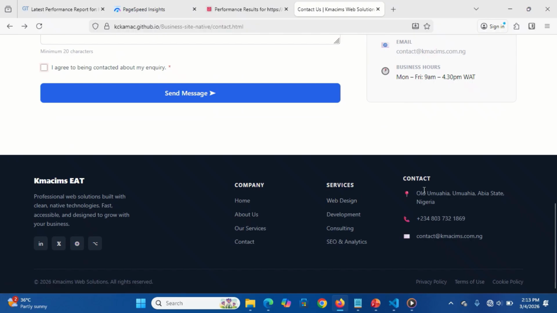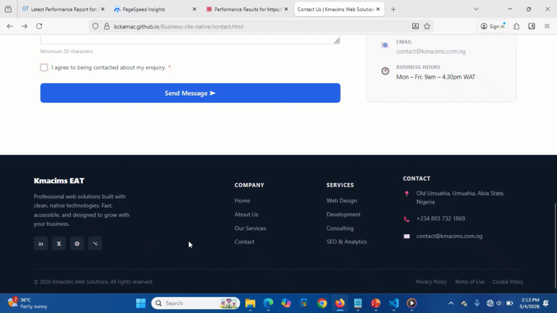Contact: surface your business address, phone number, and email, exactly where users look when they're ready to reach out. Trust: legal links, copyright notice, and brand consistency signal that this is a real, maintained business. Social proof continuity: social media handles placed in the footer appear on every page, reinforcing your digital presence.